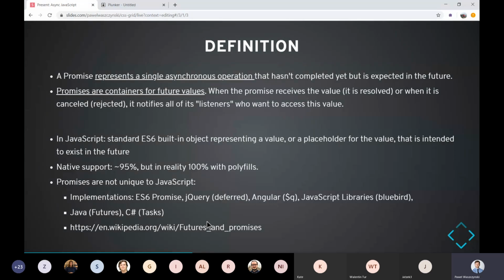In jQuery we had deferreds, in Angular there was the $q service, and there were plenty of JavaScript libraries like Bluebird that implemented this concept. So that's the promise: simply a container for a future value.